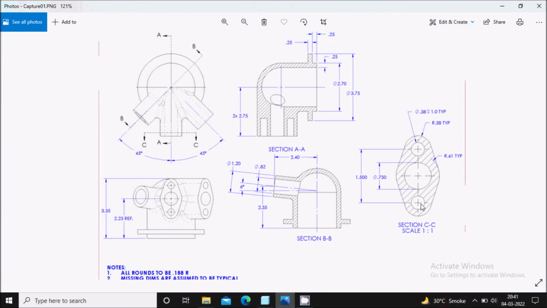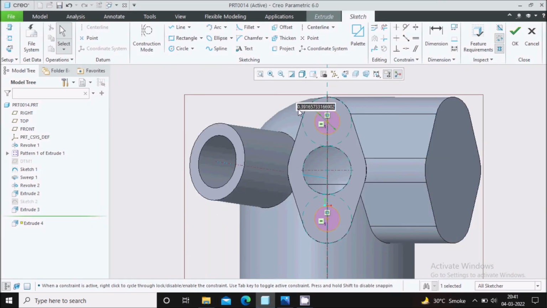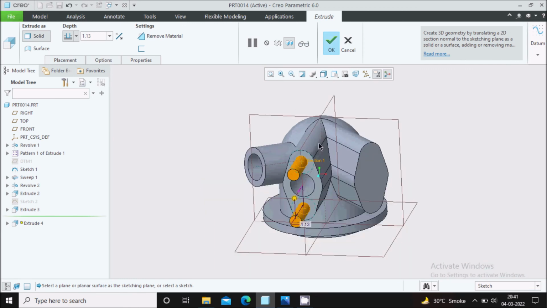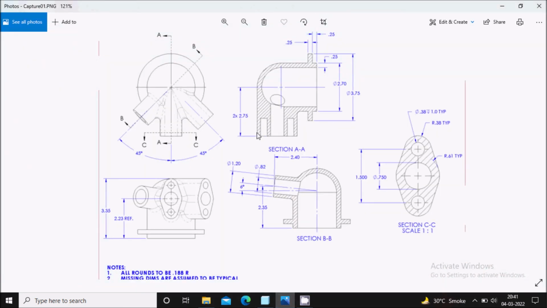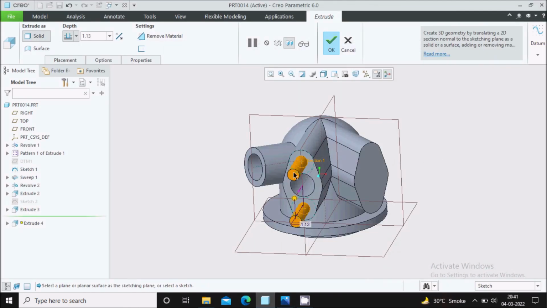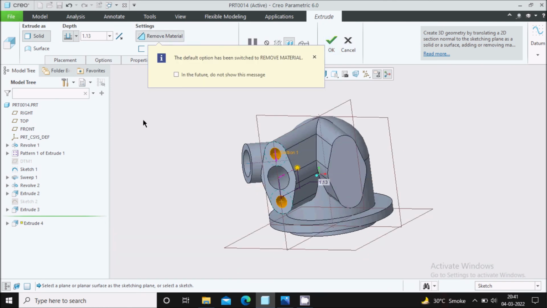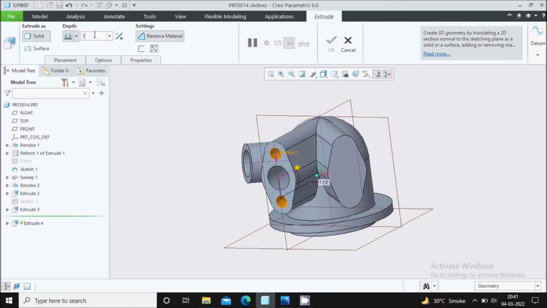So diameter of these both circles are same, that is 0.38. So make it 0.38. Say OK. And the extrusion for this hole is up to 1 inch actually. So just reverse direction, make it up to 1 inch only.